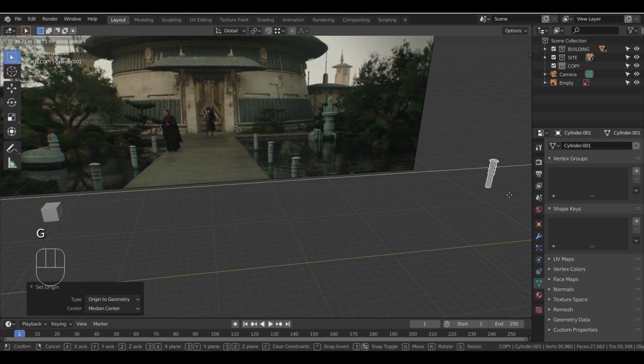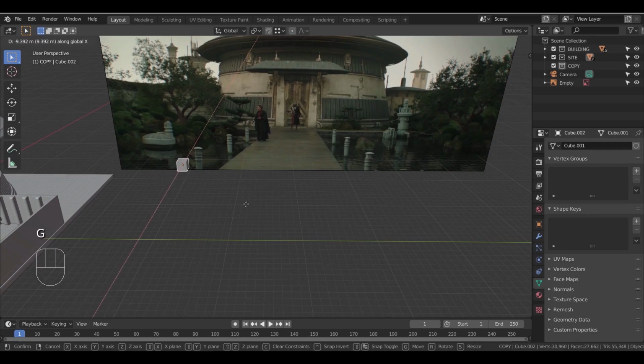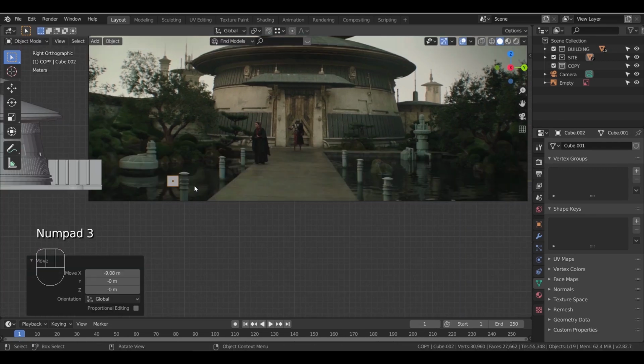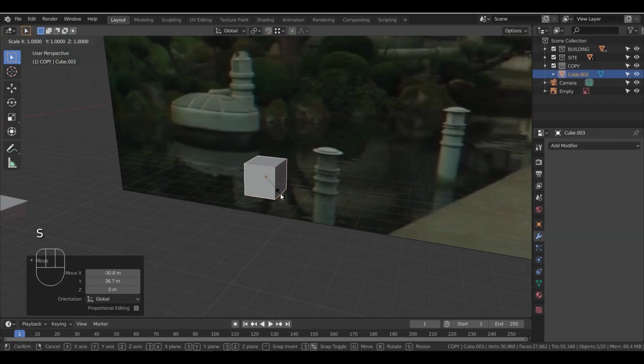Once you're done with the first model, place a cube in the scene, and let us start with the next one. The process is the same, extruding faces and beveling them either with the tool or the modifiers.